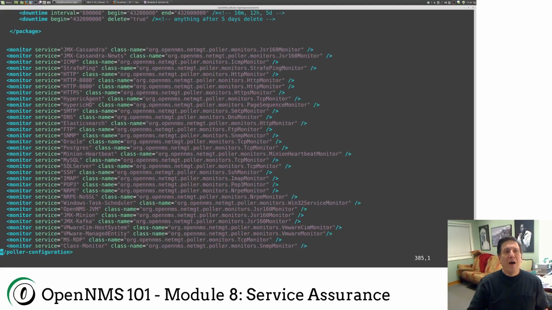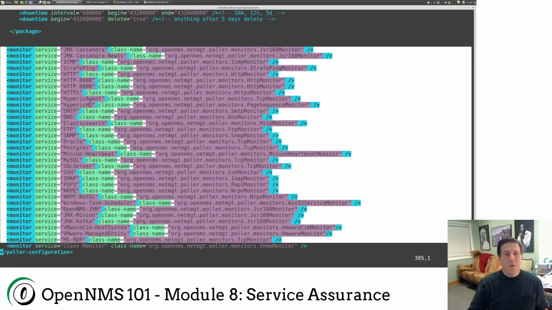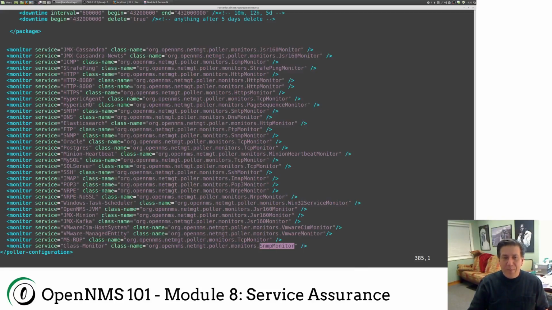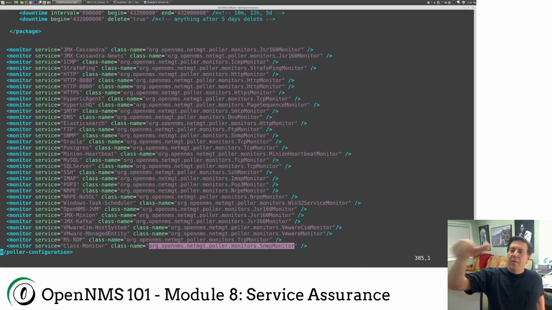So at the very bottom of the file, we list all the different monitors we ship with. That's all the ones that we ship with. And this is the one I added. So I said class monitor uses the SNMP monitor class. The reason we did this, like in the detectors, you include those with each detector. You include the class or the type of detector you're using. Monitors, on the other hand, we expect our customers to have lots and lots and lots of packages. So we don't necessarily want them typing this huge string over and over again. So that's why we put it at the bottom. So anywhere in this file where I reference class-monitor, it's going to know to use the SNMP monitor code.